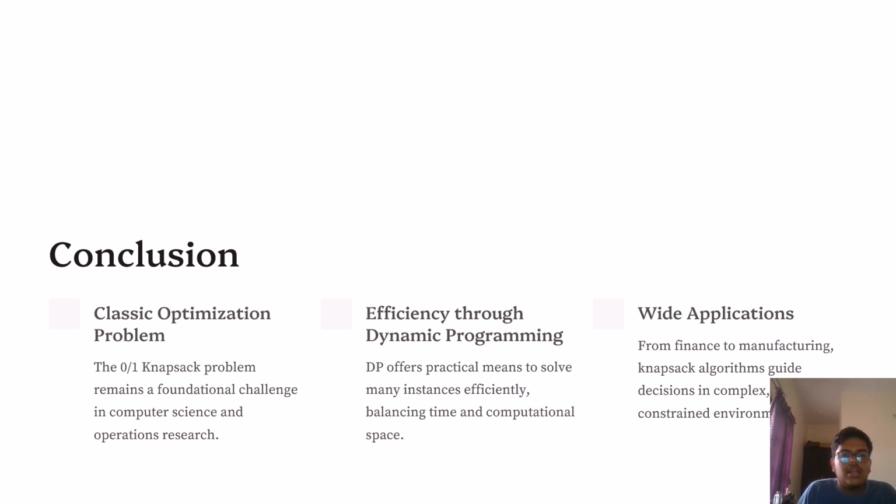Conclusion. A classic optimization problem. The zero-one knapsack problem remains a foundational challenge in computer science and operations research. Dynamic programming offers a practical means to solve many instances efficiently, balancing time and computational space. Wide applications: from finance to manufacturing, knapsack algorithms guide decisions in complex and constrained environments.